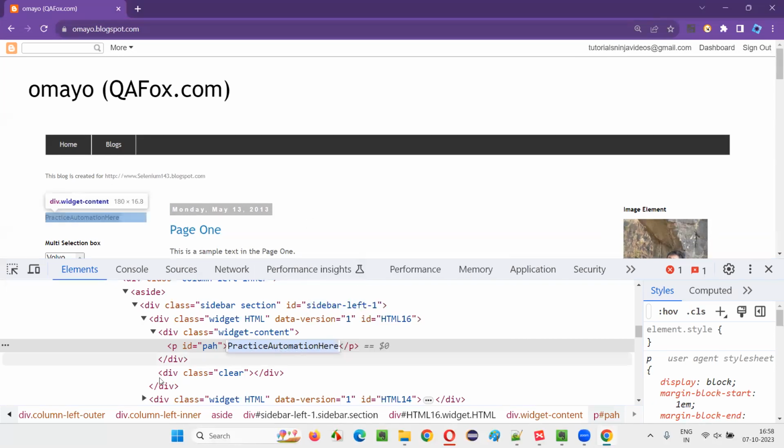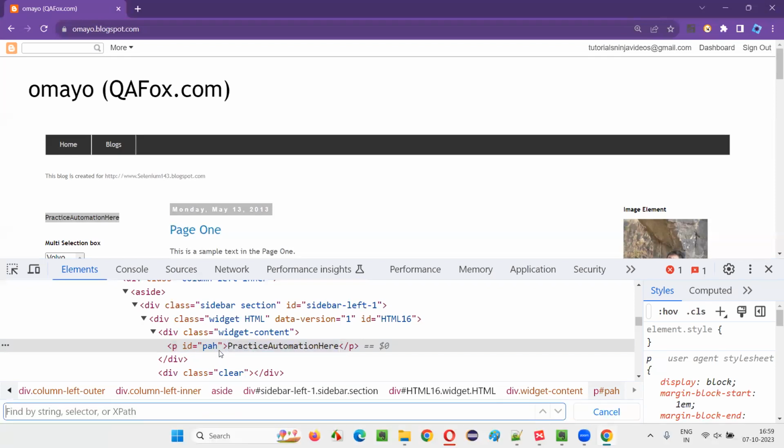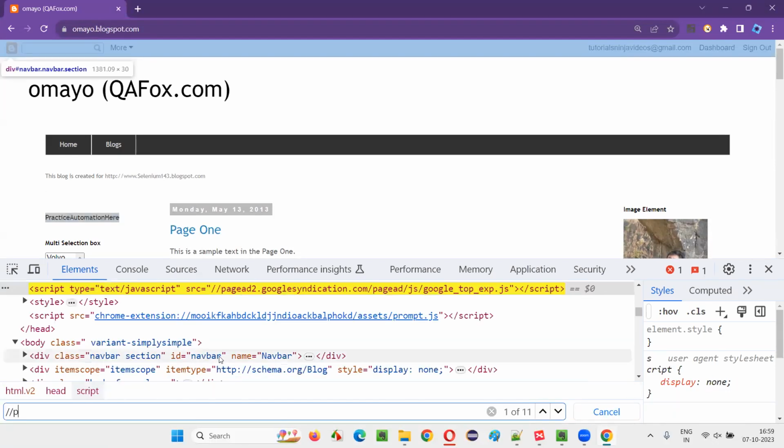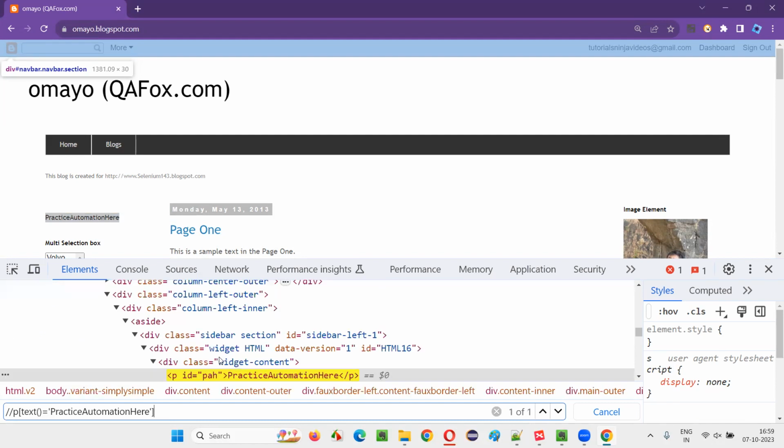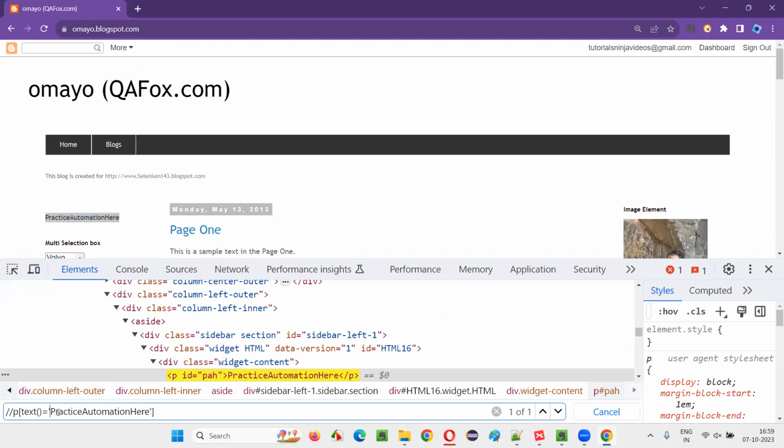Copy this particular text and press Control F, type //p and a square bracket. If you have to provide the entire text, you provide the text function is equal to the text like this, and it will locate. In some situations, the entire text between the tags may not be constant, only some partial text. If there is a situation where I want to locate the element like this, inside the square brackets I have to use the contains function, surrounding everything with contains.